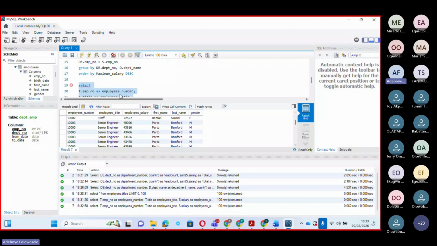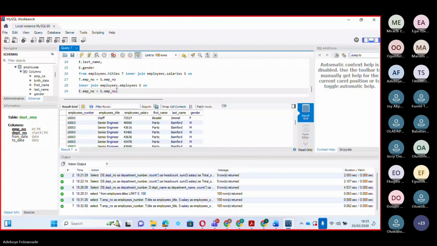So what if I don't want to make use of maximum, and I only want the maximum salary, I mean the highest salary in this organization, to appear?